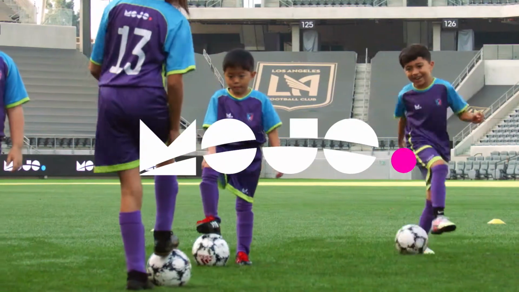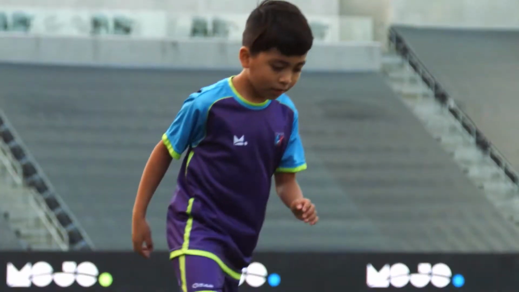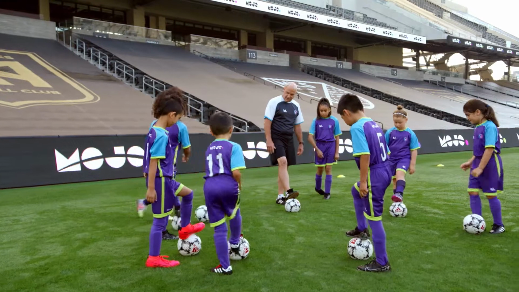Lightning McQueen would definitely approve of this one. This is red light, green light. Here, we're working on dribbling, agility, and coordination. Use 4 cones to set up your space and give each player a ball. Here's how it looks. Ready?